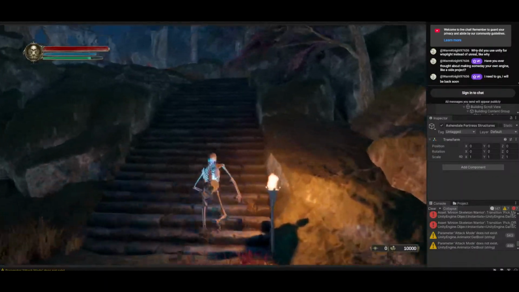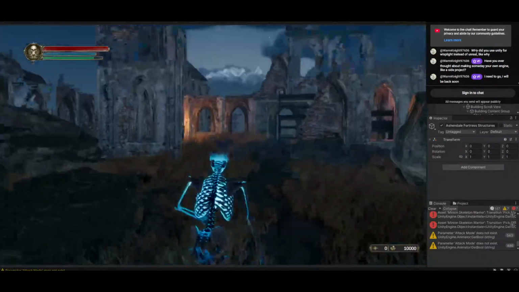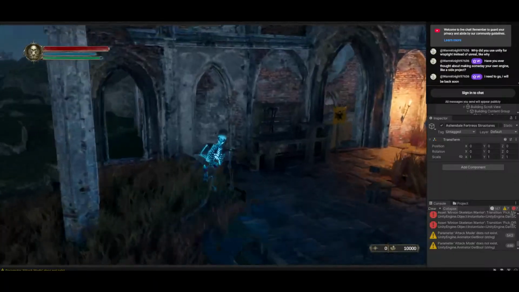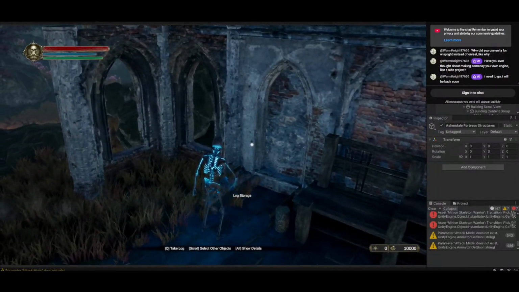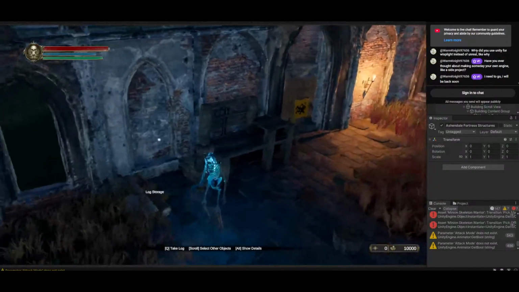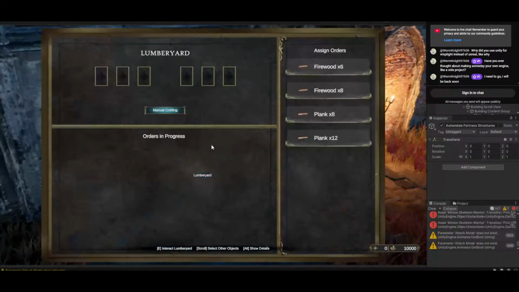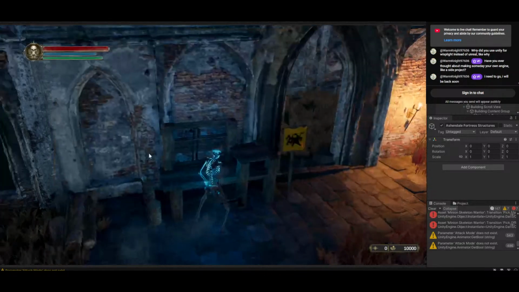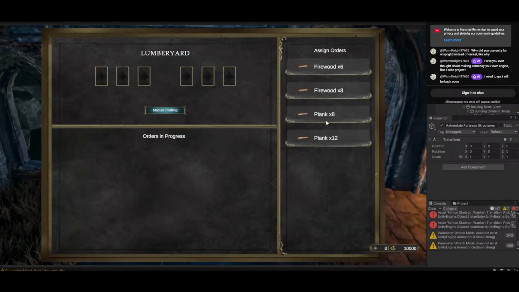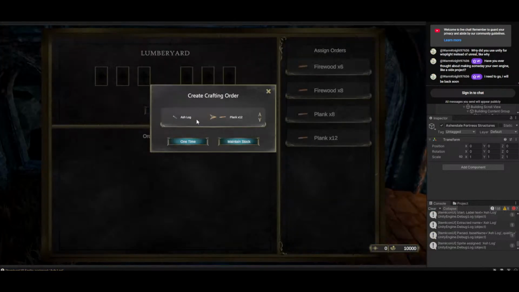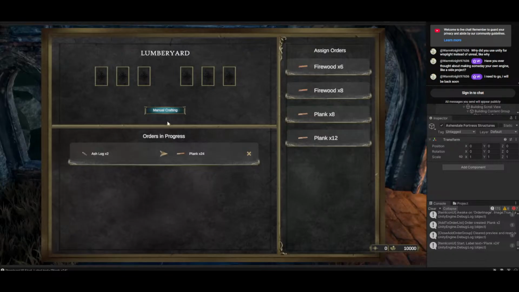Make it bigger. Then once you have the logs, you're gonna store it in your storage. This is actually the one that we're upgrading, the storage. And this lumberyard is already upgraded with all the resources. So here, this is the lumberyard UI, and you're gonna need to build or craft stuff. This one, ash log into 12 planks. So let's order 2, and then let's just click one time order. Maintain stock is still not working. So click one time, and then manual crafting.